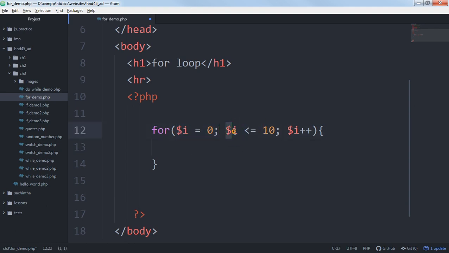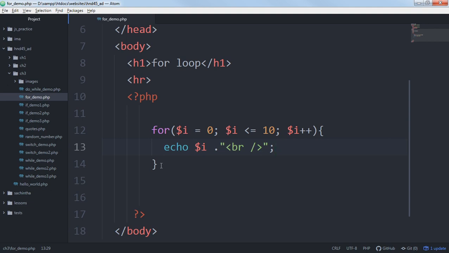Then we check whether I is less than or equal to 10. If it is true, it will go inside. Now the value of I is 0. 0 is less than or equal to 10 is true, so it can come inside the loop. So we'll print the value I, and we go to the next line, right? So nothing else you need to write, you don't have to write I++ because it's also part of the loop. Only this instruction I want to write in the program.